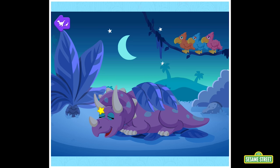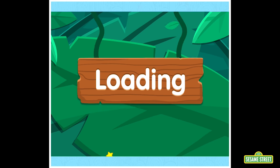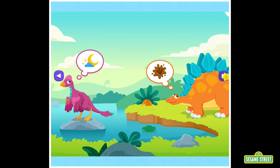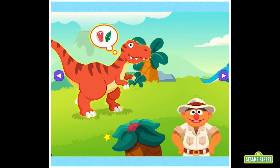Oh boy, Triceratops is now asleep. Sweet dreams, little dinosaur. If you're all done with bye-bye time, click here. Gee, it looks like this dinosaur is hungry.